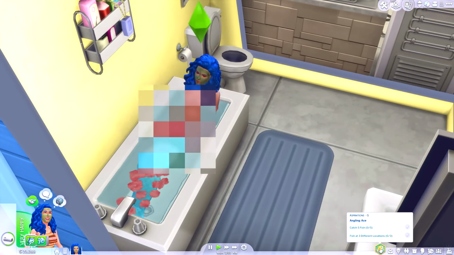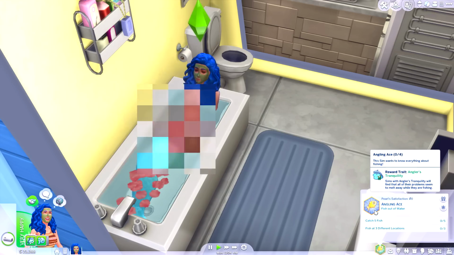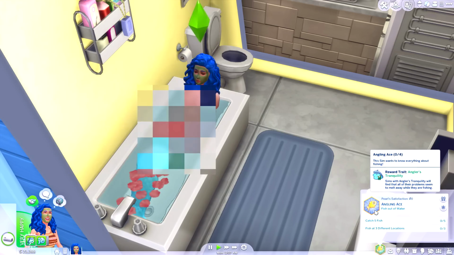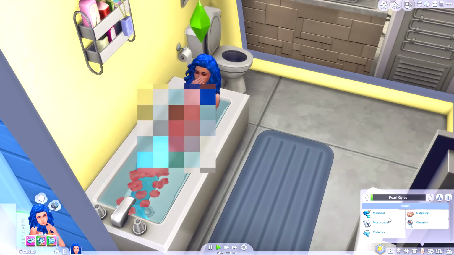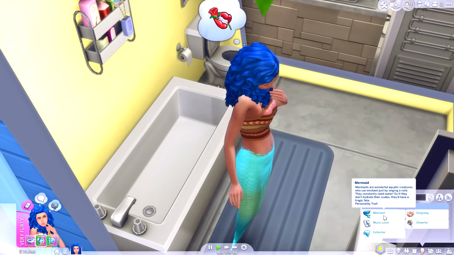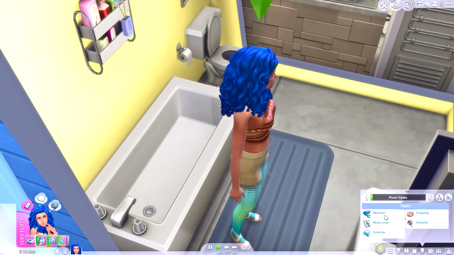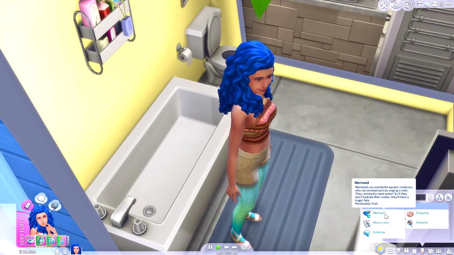Absolutely freaking trippy. I did give her the Angling Ace life ambition, the lifetime want, just because I thought it was kind of fitting towards her being a mermaid. But if we go over to her traits, she now has the mermaid trait. And it says, mermaids are wonderful aquatic creatures who can enchant just by singing a note. They constantly need water. So if they don't hydrate their scales, they will have a tragic fate.